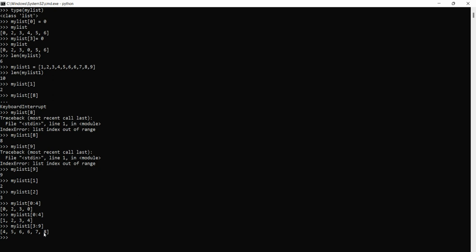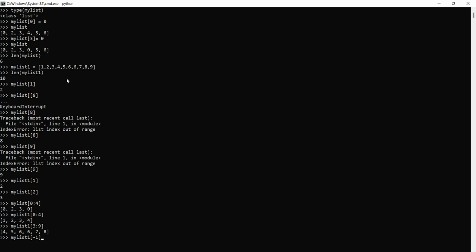Now, there is one special capability of lists, that we can also pass in negative values in the square brackets. Okay. So what this would retrieve is the last value. If we give all positive numbers, it would move from left to right, whereas if we provide negative numbers, it will always start from the end.